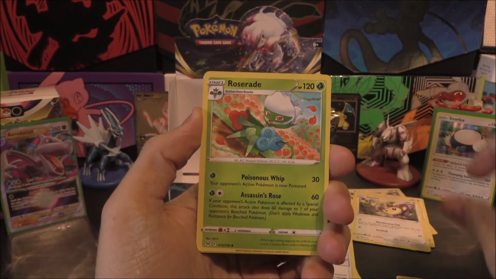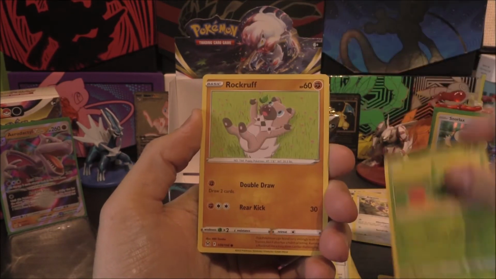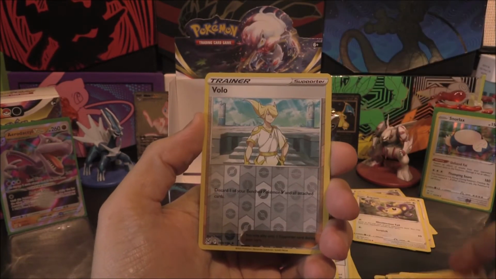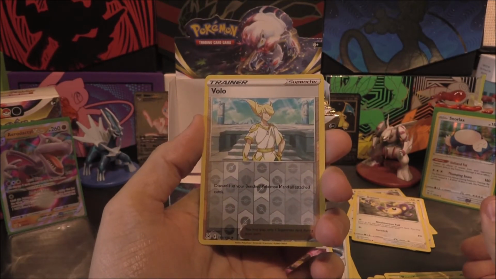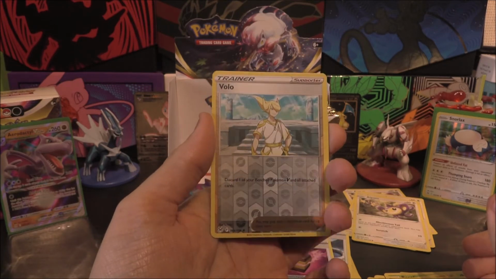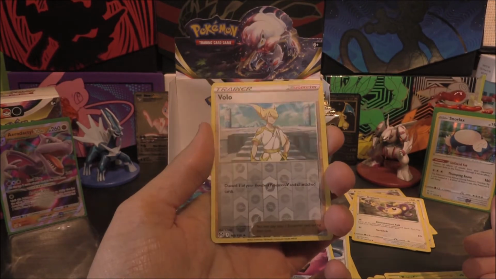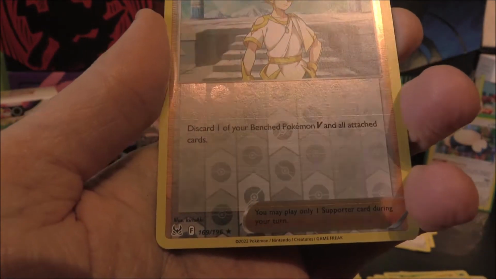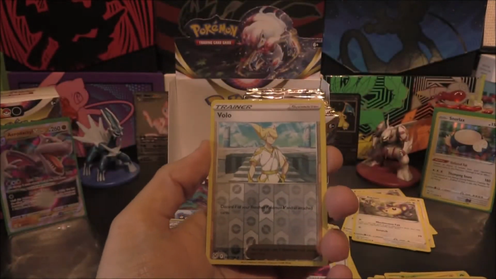Okay, so we got a Water Energy, Roserade, Box of Disaster. We got Seedra, Roselia, Rockruff, Seal, Shuppet, Machop. Ooh, that's pretty good. We got a Volo as our lovely reverse here. This is a holo in the set, so quite nice to get this in the reverse. That's going to be quite a rare one, I'm guessing. But yeah, it's got also, I don't know whether you can see this, but it has got these lovely print lines going over it, as if the slicer almost went over this card in half.